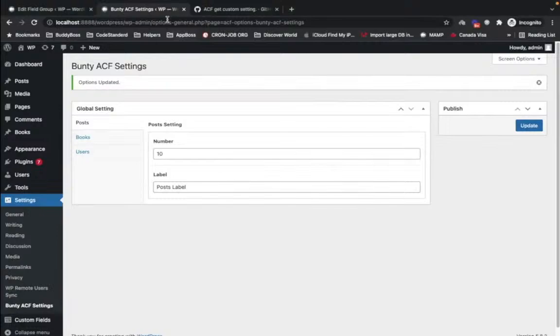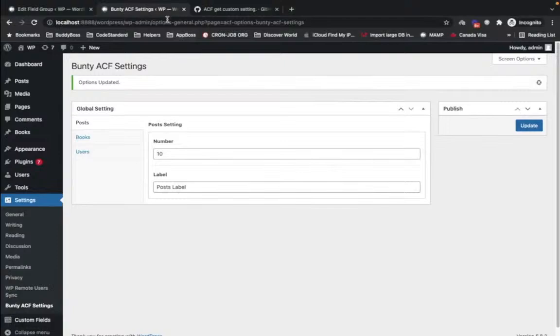And then second argument will be field name. So we want to have number, so the field name of number is this number, and that we can use here.